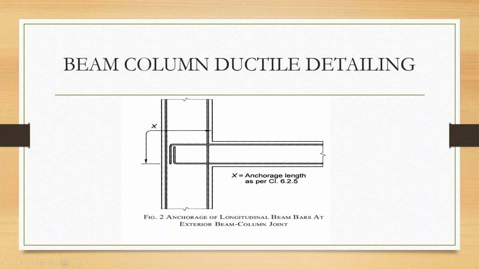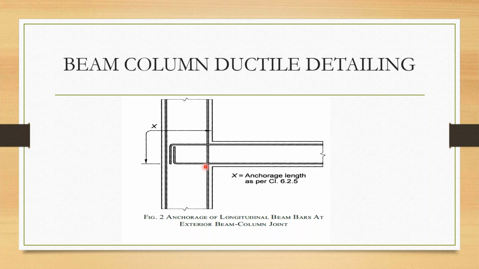So what happens? This is my column. This complete part is my column, and this is my beam. So we are going to give the reinforcement from the column to the beam. Now this is not the proper arrangement of the reinforcement. This is just to show how the beam's top and bottom reinforcement is going to act inside the column, and how it is going to join at this point of joint.